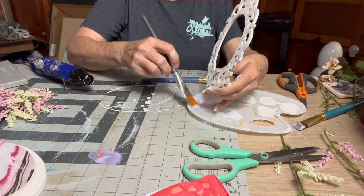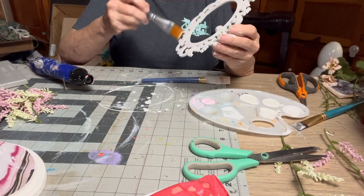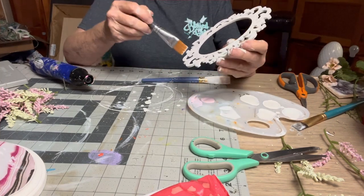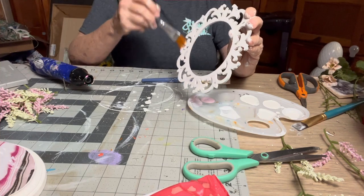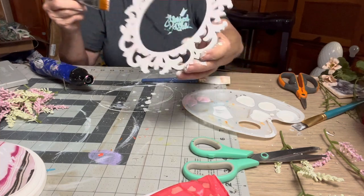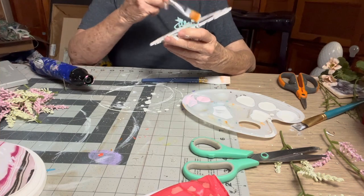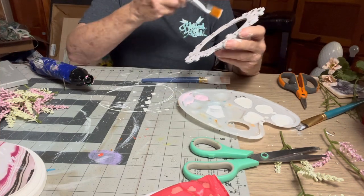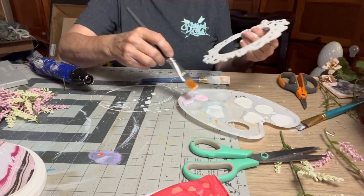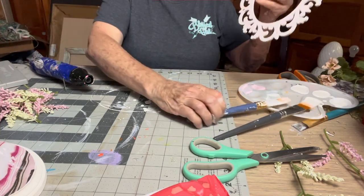We're just going to put it on this brush, but kind of then wipe it off, and we're just going to brush over this like this. Not a heavy coat, not a complete cover coat. We're just going to brush over, just to give it a little pink hue. A little bit of pink. And we'll do the same thing to the other side. Just dry that little bit of pink.